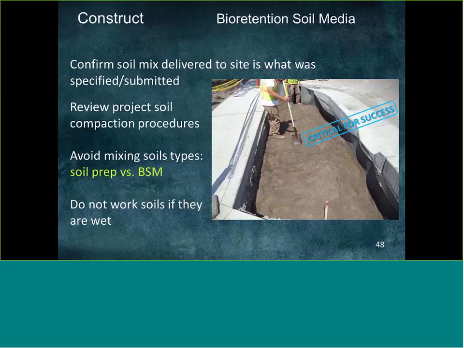There are just special aspects of working in bioretention soil that it's important to communicate. You want to make sure they're delivering what they say to the project, because it is functioning. You want them to understand what's expected of the compaction for the installation. Mixing the soil types is something you want to avoid. If you've got a landscape area next to a bioretention area, they're going to have different soil prep.